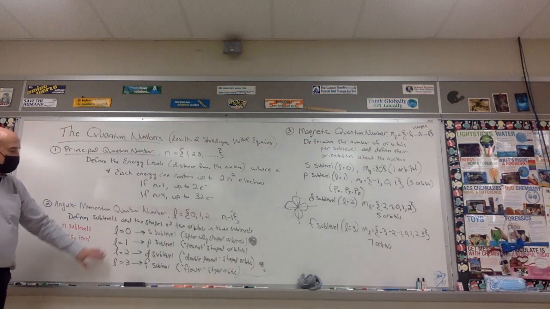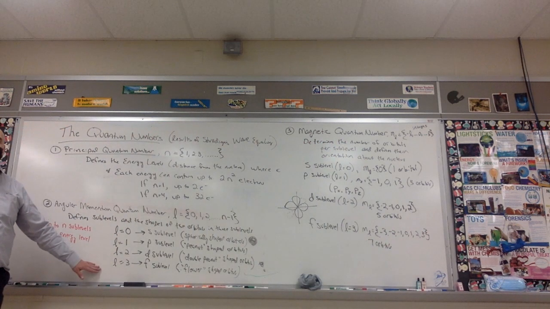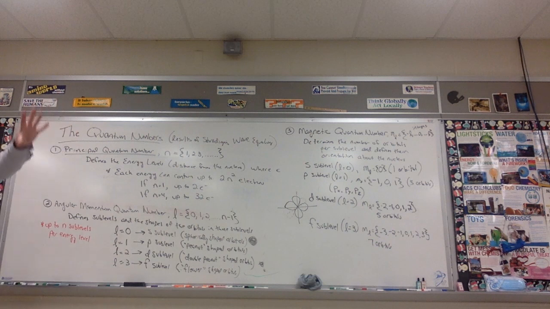Now, even though I stopped at F, there are G sublevels, H sublevels, and so on. But we're not going to get to them because in the current elements we know of, we never have electrons occupying a sublevel above the F sublevel, unless the atom is excited and jumps into higher energy levels. We're going to focus on the ground state. In the ground state, none of our elements will have electrons beyond an F sublevel. So there are G sublevels and H sublevels, but we're stopping there. You get the idea.